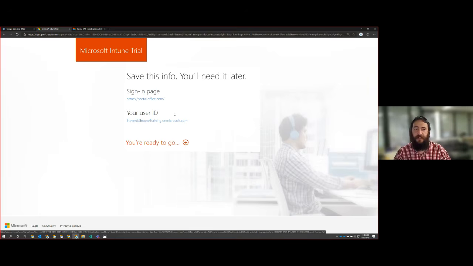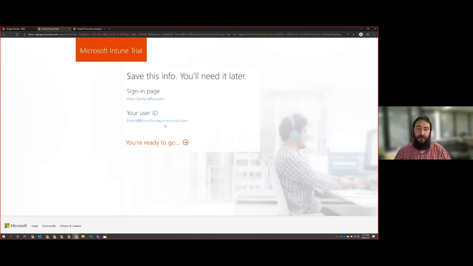So what we're going to do here is, we've got to save this info for later, but it's just portal.office, and we just need to know our email address that we've created there, which is intunetraining.onmicrosoft.com. So right now, any account that we create in that tenant can only have that UPN. So if you're ready to go, we hit the arrow, it'll take us to that next step.